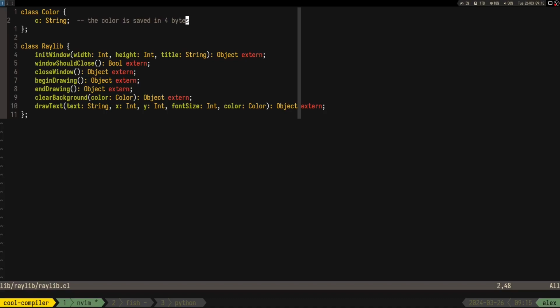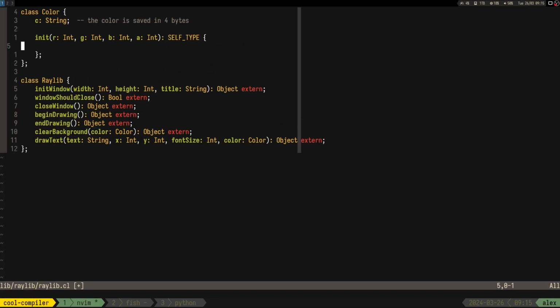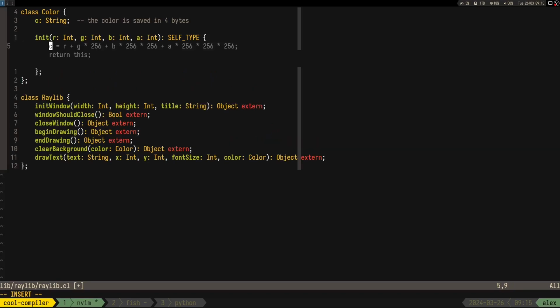So we can have an init, right? Like this. And it returns a self type. And how I would implement this method, I guess, is to, let's think about it.